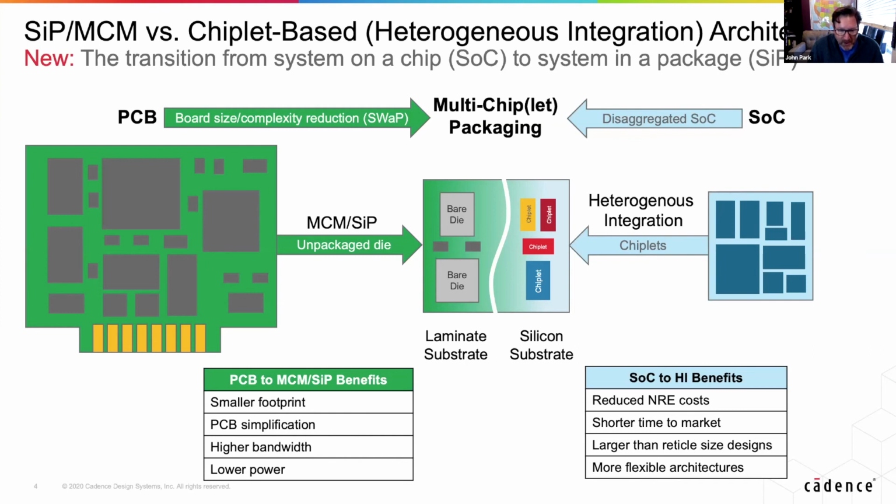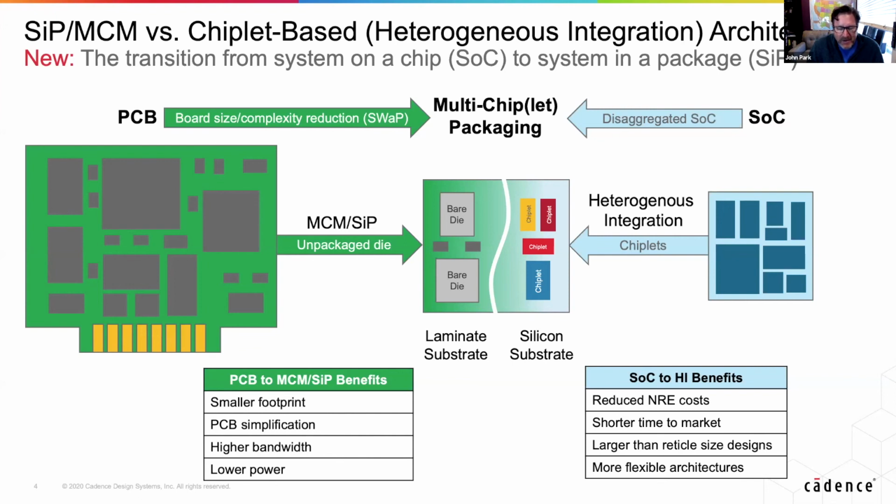And what we've been seeing over the last, even beyond SIP, with multi-chip modules, 4 or 5 decades now, is this trend towards taking bare die out of their packages, whether they're mounted with wire bond attach or flip chip attach, and then reintegrating those bare die onto typically a laminate substrate, sometimes a ceramic substrate, and doing all the die-to-die interconnect there. There's lots of good reasons for this.